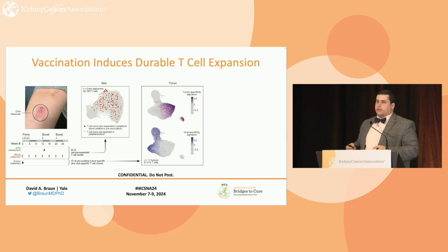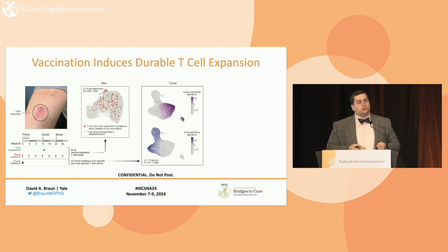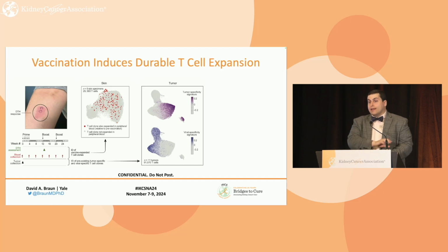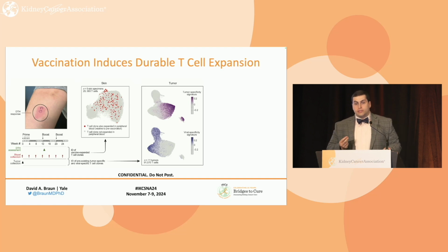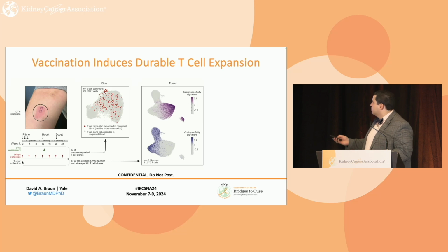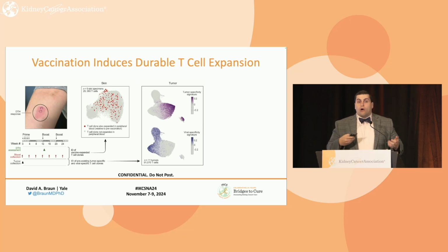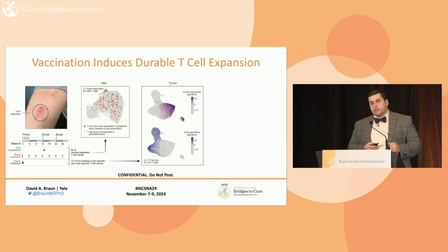And that's what we saw. This is an example patient, but really we saw this response in all patients. We could then biopsy that skin site and perform single-cell RNA and TCR sequencing to see what the TCRs, the T cell clonotypes, are that are flooding in and are presumably vaccine reactive, and that's what's shown in this area here. So this has enabled us to think about what the vaccine-reactive T cell clonotypes are.